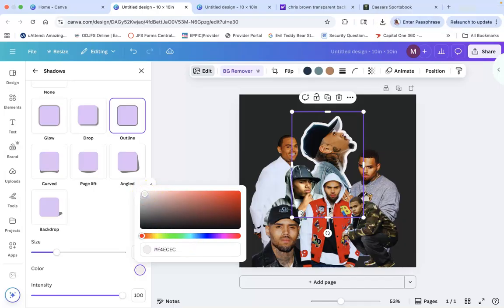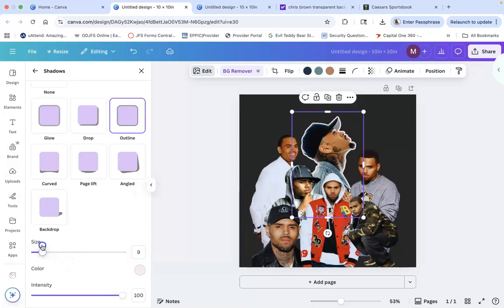White is up here somewhere. See, that's the white. And you can make it smaller. It makes it a little brighter. It brightens up a little bit. Just give a little shadow right behind it. I like that, because it'll look really nice popping off a black shirt. Okay. And you can angle it if you want to.